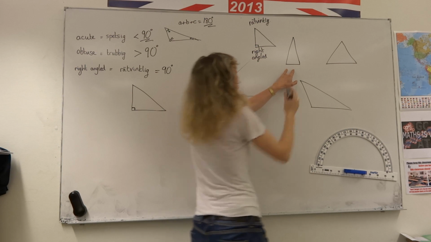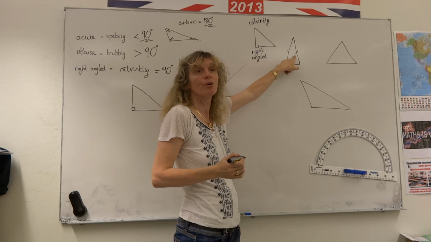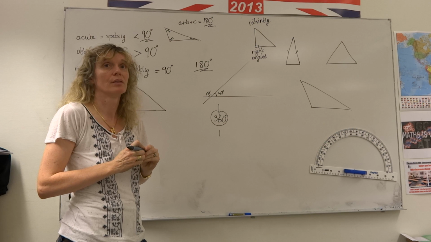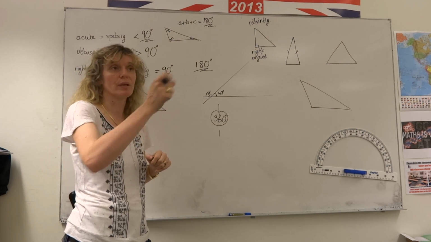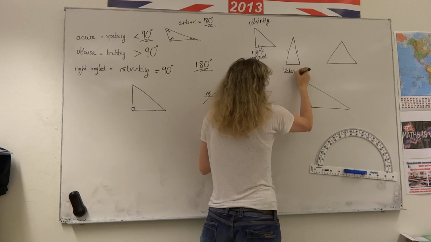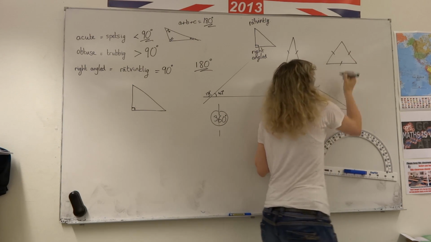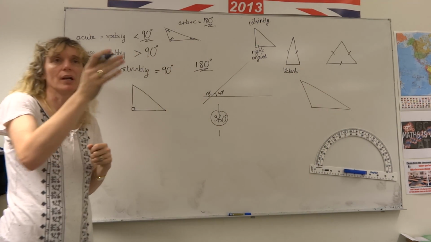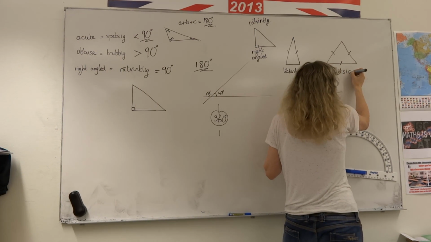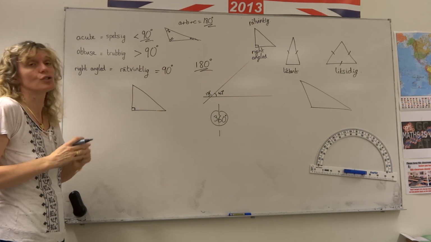What would we call this type of triangle? And in geometry terms, we'd put a little line through here, and it means that these ones have the same length. What do we call this one in Swedish? And this one has all the different sides the same length. What do we call that one? So you need to know the names of your triangles because they might ask you to draw a right-angled triangle.